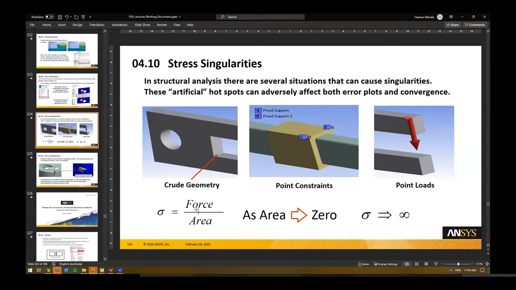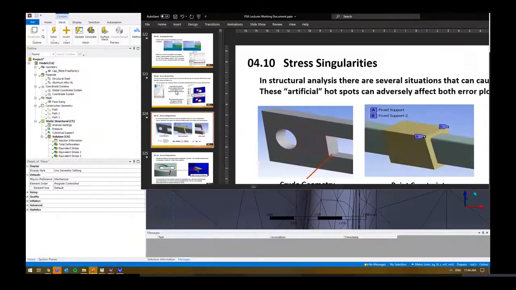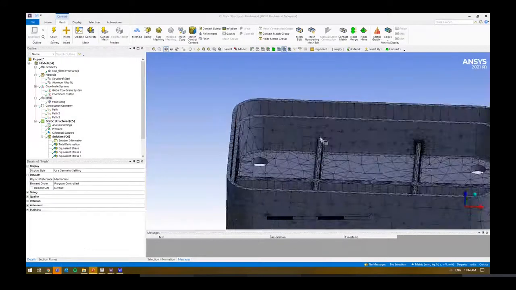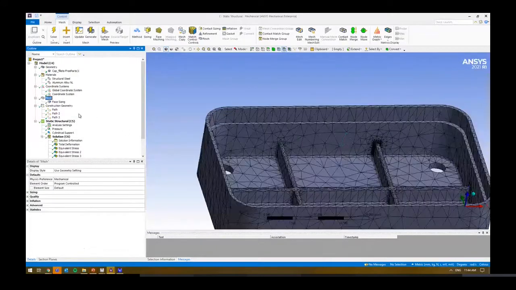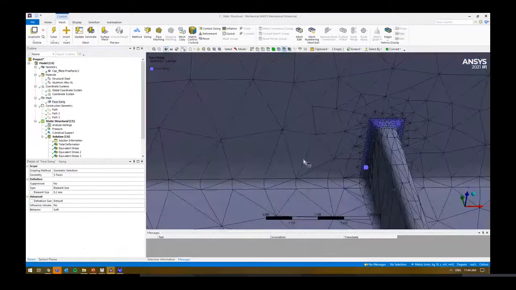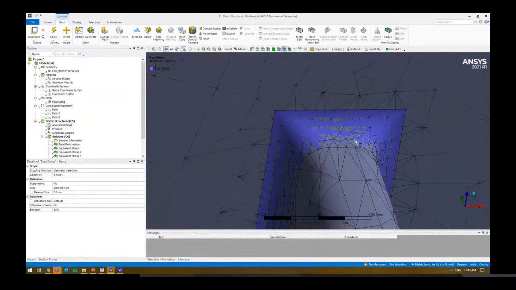What we're generally looking for is that, we think about stress as just force over area. As the area becomes very small, the stress starts to become very large. So that's what we want to look at. If we don't reckon we have enough, we want to go through and do an analysis where we start to refine around this region, like I did around here. And that's where you hopefully identify where the problem might be. And again, if the stress starts to increase, we'll have some more as well.